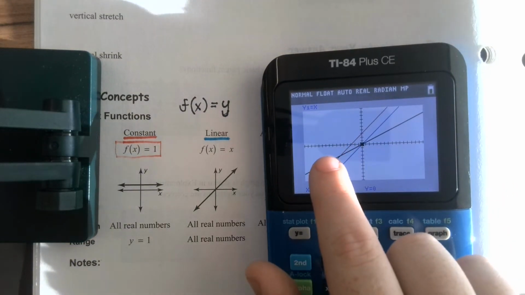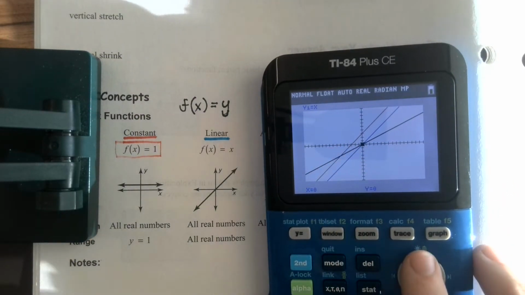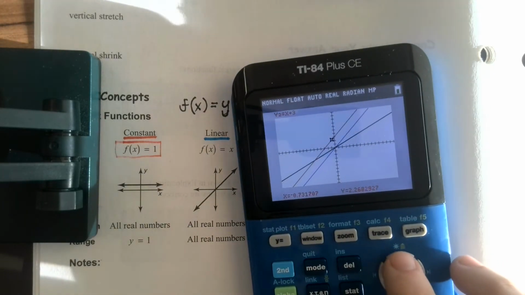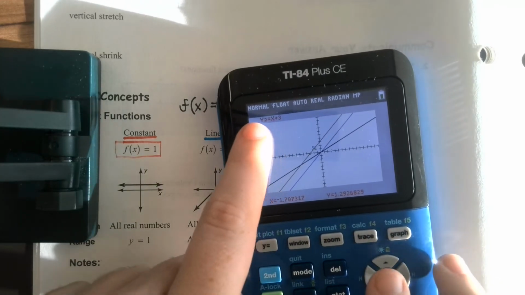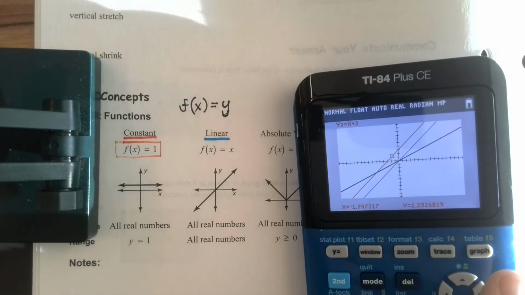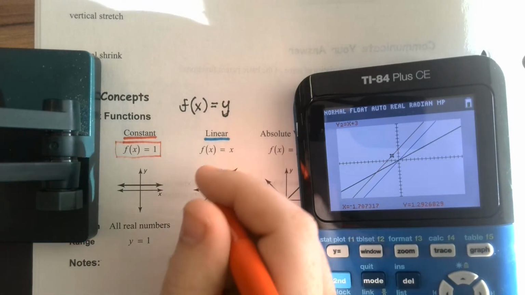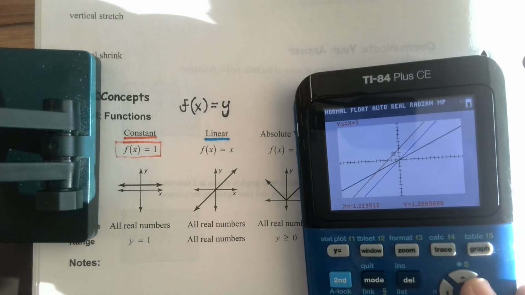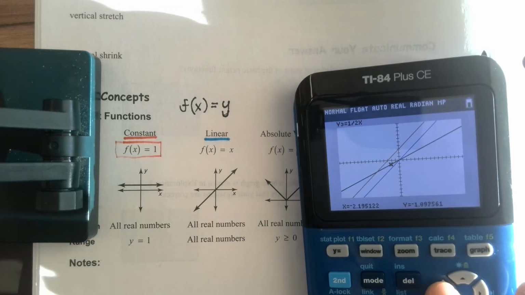I moved the red line a little bit to the left, about 3 units. So if I go and see what that red line should be, the red line equation is y2 equals x plus 3. So it seems like we had a little bit of a change here. Instead of f of x equals x, we have x plus 3, and that moved it left a little bit. Finally, the green line I have as 1/2 of x. So all of these are different changes of these graphs.